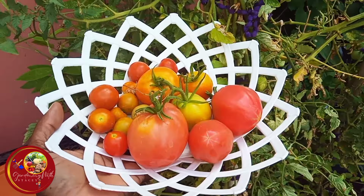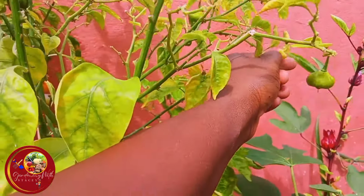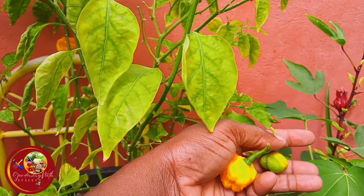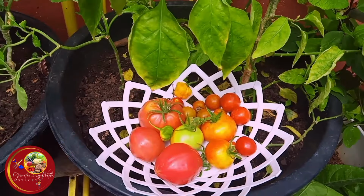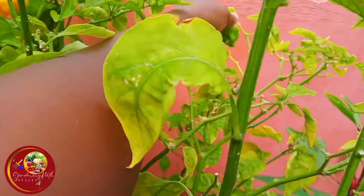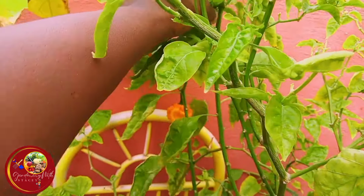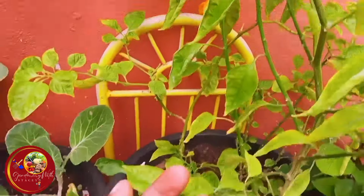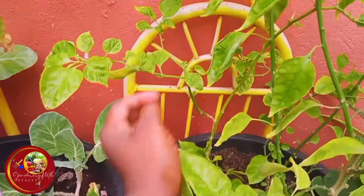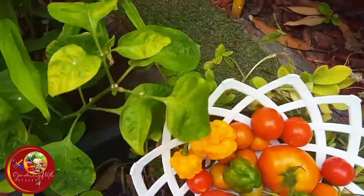Beautiful, isn't it? I have some scotch bonnet peppers over here. This one's small, but it has started to ripen. One around here. Another one right here. Let's get this one down here as well.